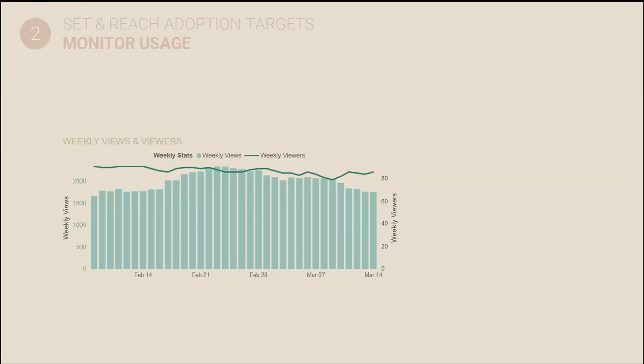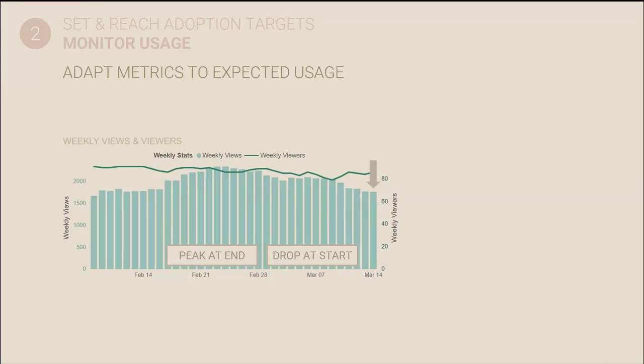When they do this and try to break it down and understand where that's coming from, they see that Power BI is comparing the first half of the period to the second half of the period, but the rise of usage at the end of the month and the drop at the start of the month, they actually expect that because that's how the business works. So it's not a very good way for them to assess the usage. They decide to instead make their own measure. They compare the month over month usage from March 14th to February 14th. And here they see that there's almost no change.